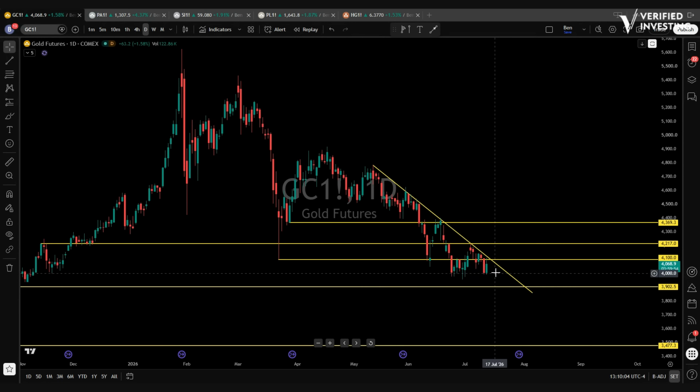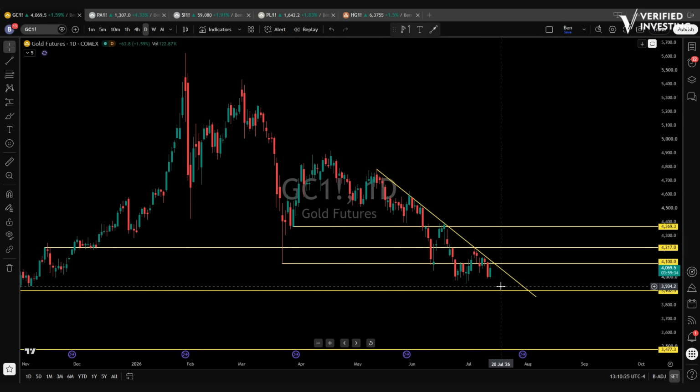So this is going to be putting a lot of pressure on the price action of gold futures. If we can break above that, take out this low pivot point right here at 4,100, then all of a sudden we're going to see a move all the way up to 42.17. If we can do that in 2 consecutive days or 3 days, then all of a sudden this downsloping trend line resistance will flip into support. And so then you would wait for a retrace all the way back down to this broken trend line, and then you would look to play this at around $4,000.